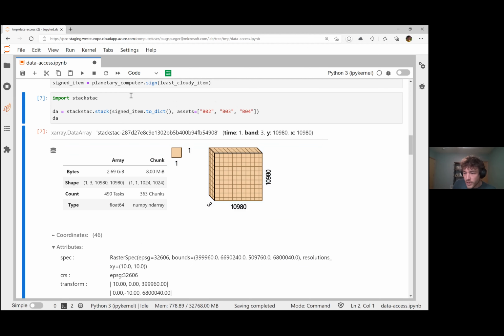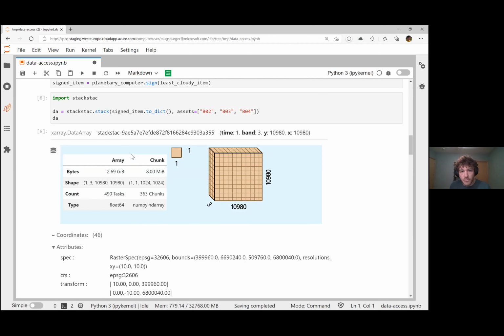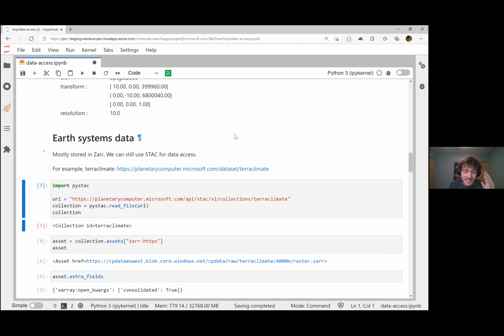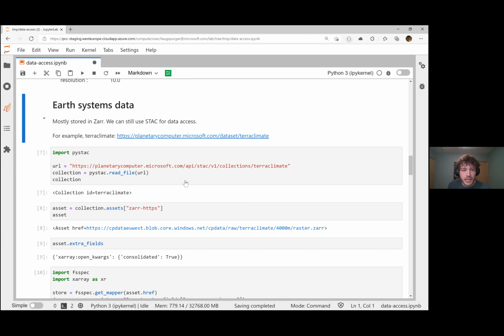Okay, and then finally we have stackstac. This is again a nice way. These STAC items are describing where the values are actually at on Earth and in time, and in this case in this band dimension. So we're able to quickly go from this metadata to an xarray DataArray, and very importantly, we didn't have to open any files. So this is actually extremely fast. We're just doing it based on metadata. And then when we go to actually compute, we'll be making the reads from the cloud optimized GeoTIFFs. Okay, so that's raster data, remote sensing data. For Earth systems data, we're mostly storing that in Zarr.